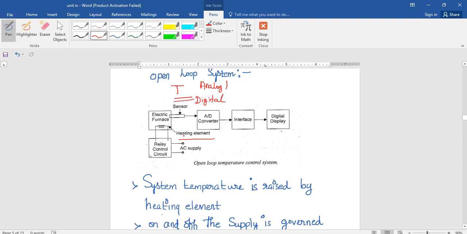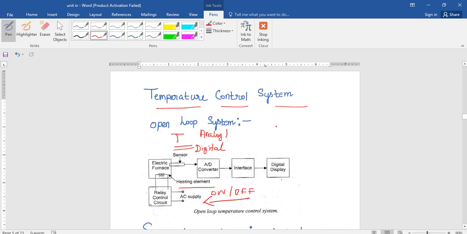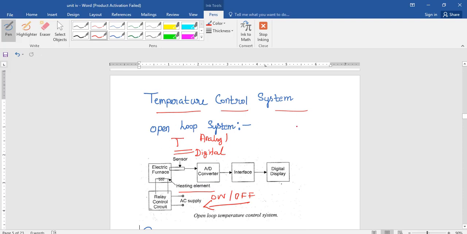This heating element is governed by the relay control. The on and off of the heating element is controlled by relay control, and you can see that here the output is not controlled.